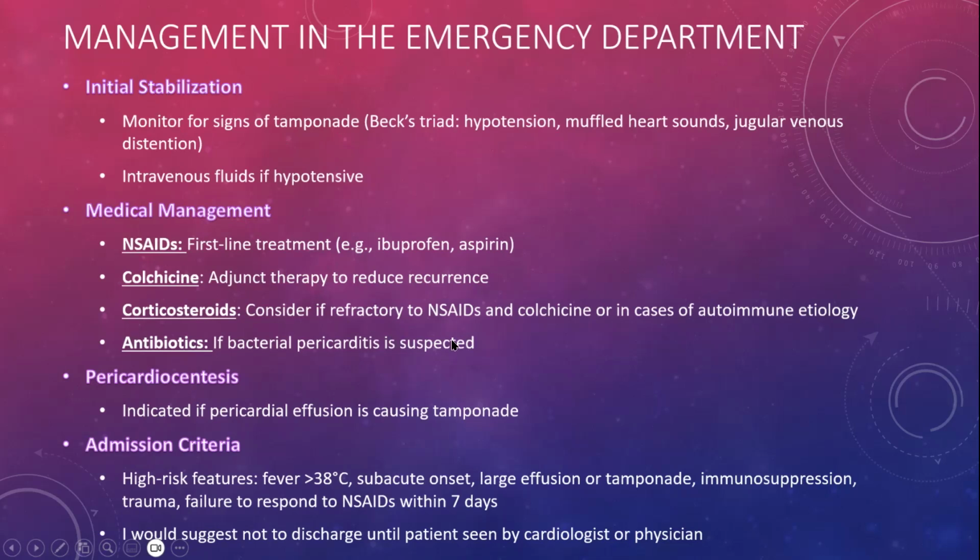Antibiotics, if bacterial pericarditis is suspected. And for most patients, until you can prove otherwise, there's no harm in giving a stat dose of antibiotics, stat dose of NSAIDs. There's no real place for opiates in pericarditis unless the pain is becoming unbearable, in which case the patient may respond to some opiates purely for the analgesic part of it. Pericardiocentesis, I would advise that be done by a senior under ultrasound guidance, but only if there's tamponade.